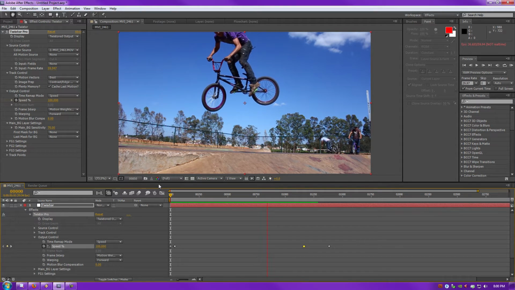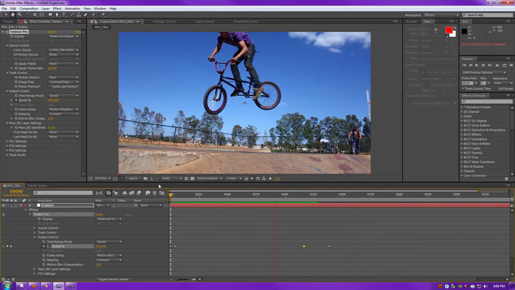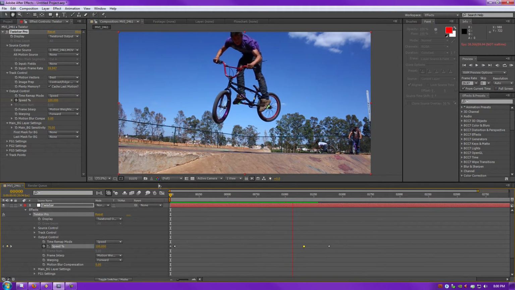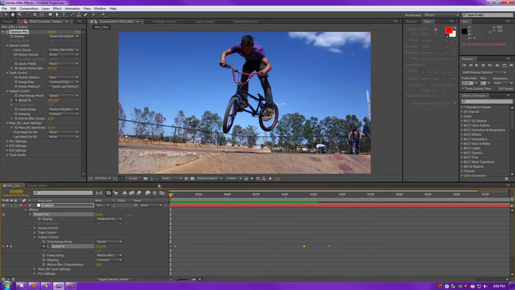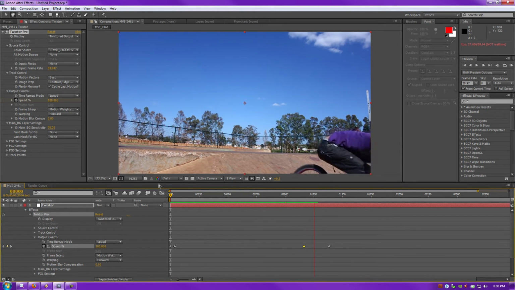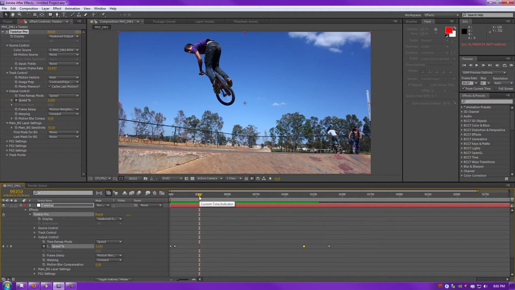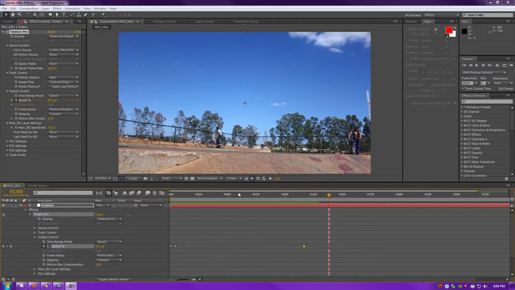As you can see, this is a huge slowdown. This is a really extreme version of what you're probably going to look for, because this is almost way too much slow motion. Alright, and a bunch of ghosting on the front end. So far it looks pretty good, I'd say. Even with the bit of ghosting on the back of the tire, hopefully we can fix that with a little magic called splines. So what is a spline?